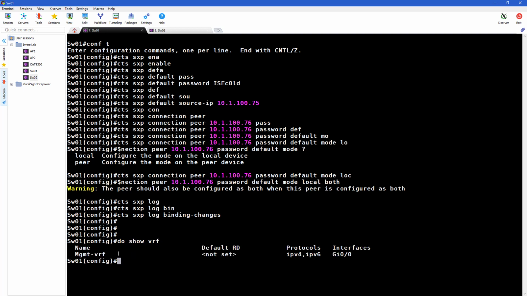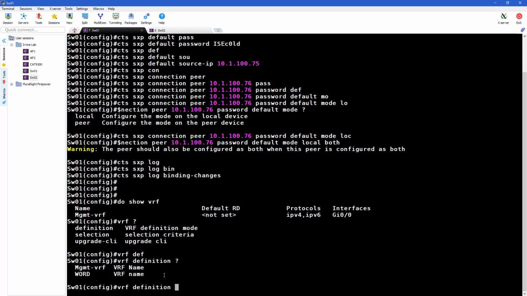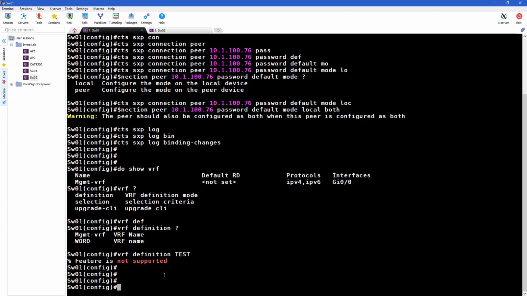So let's say you have multiple VRFs on your switch or your router, and you wanted to create the SXP connection out of a specific VRF. That's not a problem at all. Let me see if I can actually configure a different VRF on here really quickly. Probably not in the end. I'm not going to bother with doing that, but let me just show you in the SXP configuration. It's really easy.